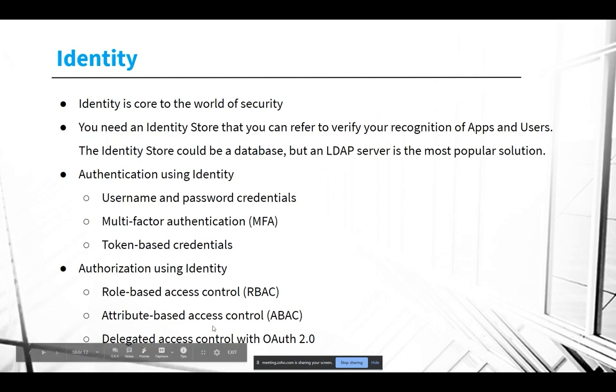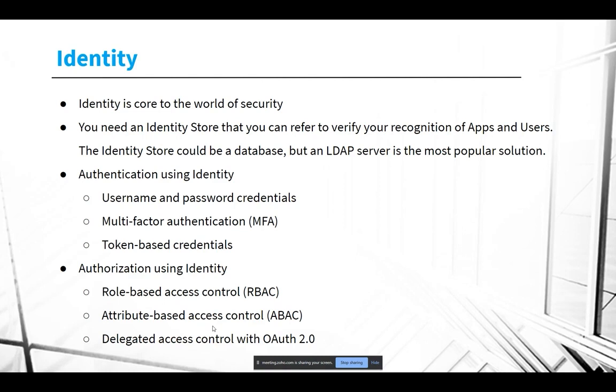Whenever you are providing identity, you are doing either authentication or authorization. There is a minute difference between authentication and authorization. By providing authentication, you are saying you are a valid user. But while providing authentication, you can't say which access you have if you are a valid user. For that we come to authorization.